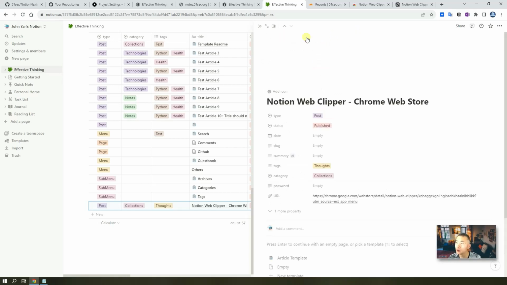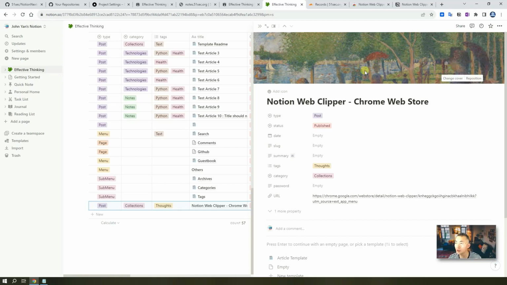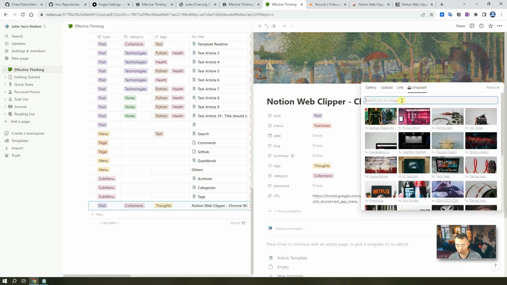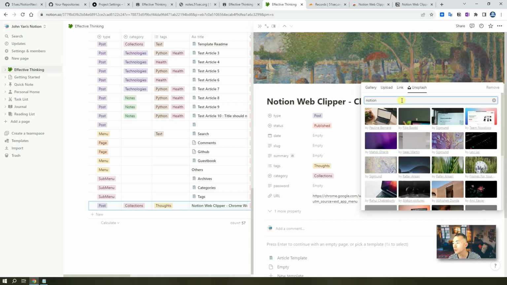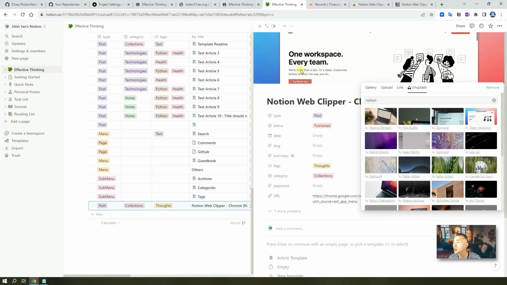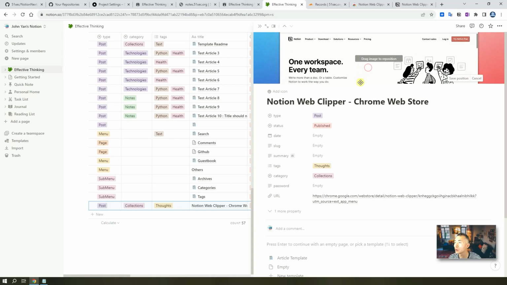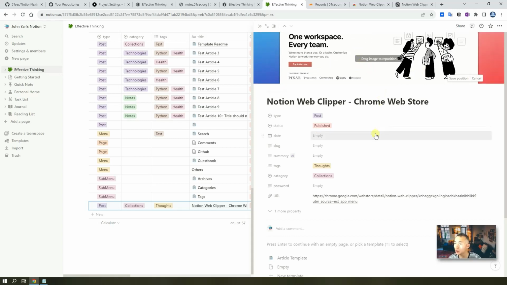Then at the last step, you may want to add a cover or change it, because a random cover may not match your content. So basically you can change the cover, search. What I'm going to type is Notion. I don't know if there's something there. Great. So that's what I like. You can reposition your cover to better match your content.